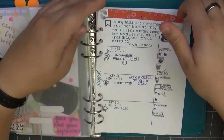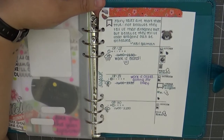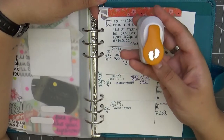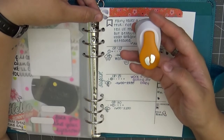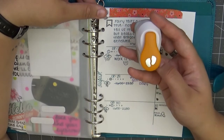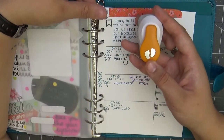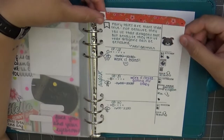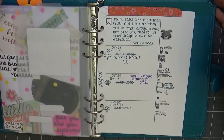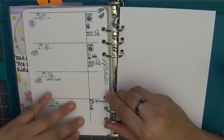And then I don't know how well you guys can see this, but right here in the upper left-hand corner, I used my other hole punch, also by Fiskars, and I used to do this last year, if you guys remember. I was obsessed with these, and I basically have one for every single season of the year. So I have a flower for spring, the little bare feet are for summer, a leaf is for fall, and a snowflake is for winter. So it's just kind of a fun way to remind myself. I know that I always have the date on there, but still, just a fun way to do it. And then this is what the back looks like.